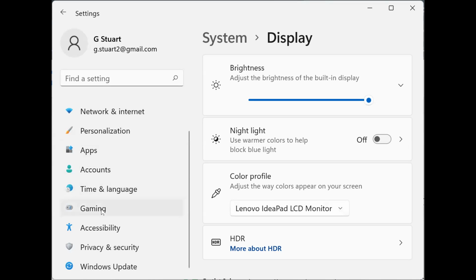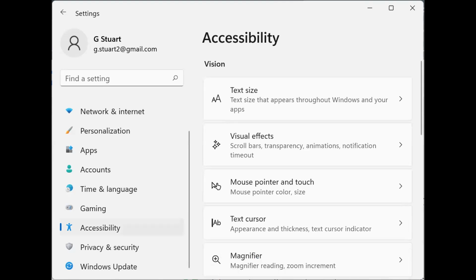So now I have to come all the way back and go to accessibility again. Then I can go down, we were under visual effects, remember? And that's where we found display. That's a little confusing sometimes about the settings: you think you're just going to go back to the setting that you were at before. Not necessarily. Oftentimes you have to go back into accessibility and then find your way within the list.